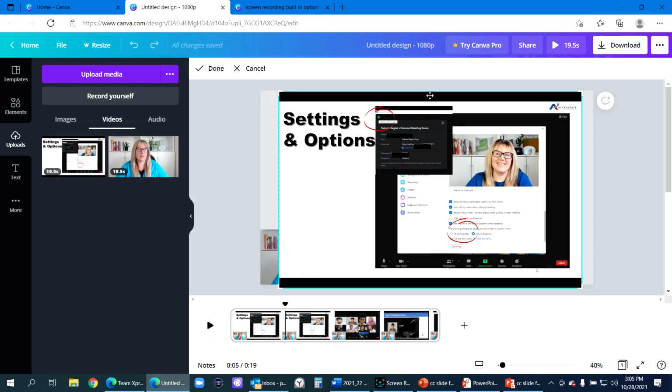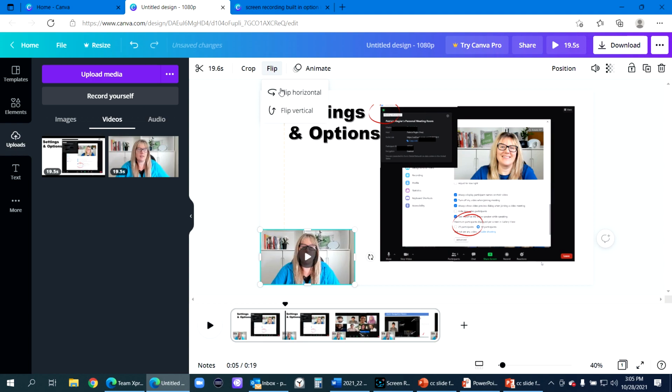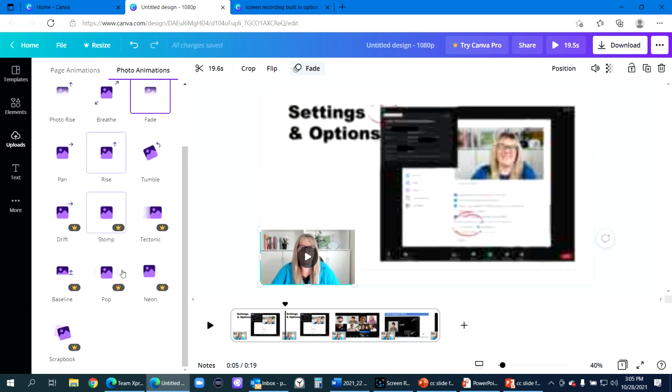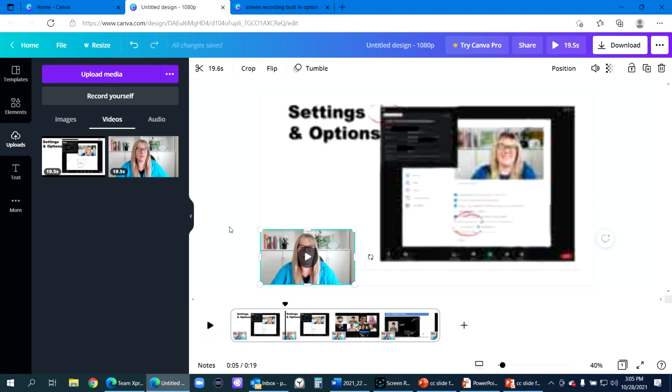So I'm just going to keep playing around with it and give you some more tips. I can flip my video around. I can also have it enter the screen in a different way as well. It gives me a lot of options, not just with overlays of different elements I can put into the video editing, but I can take the files or text and have it move into the slides there as well through the video editing process. Now I'm going to take a look and see what else there is that I can show you.